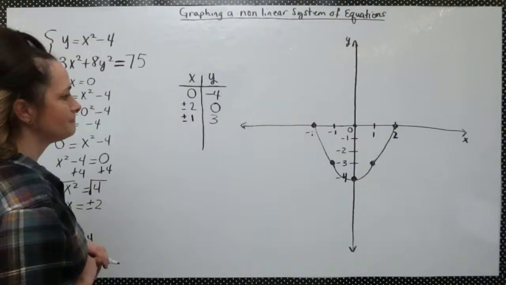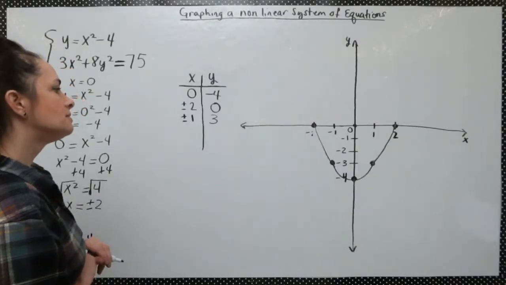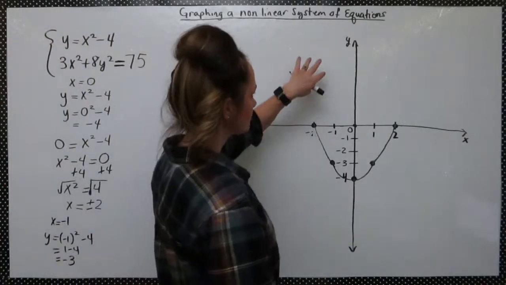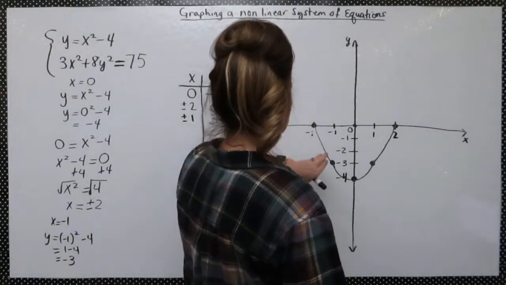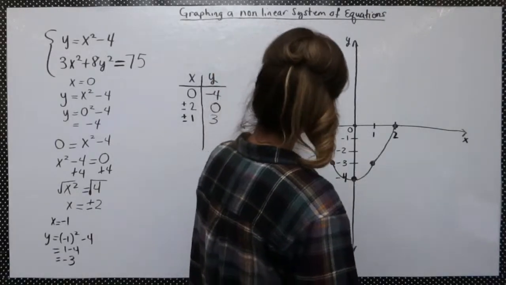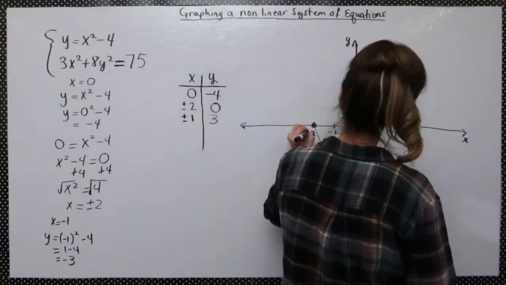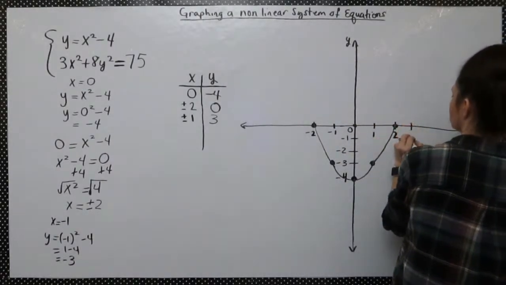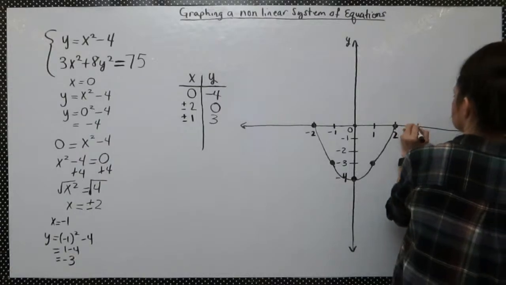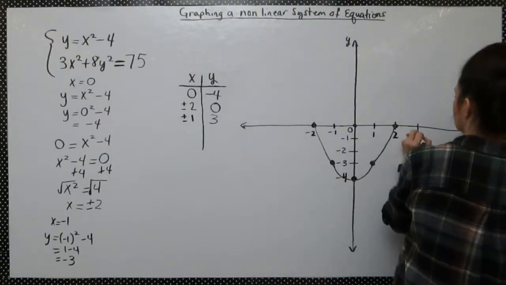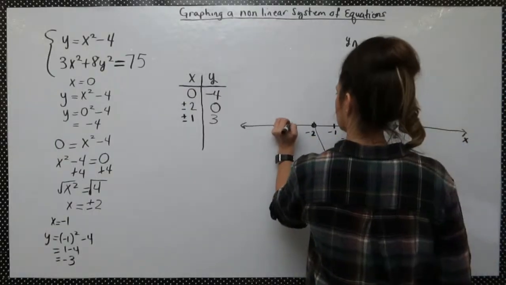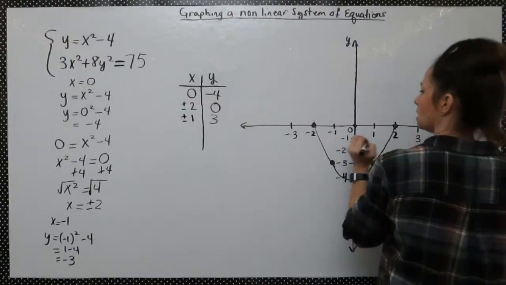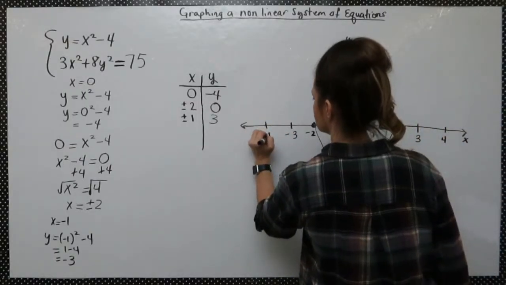So, all right, so we've got that. I would like to see what's going on up here in my first two quadrants. It looks like it's expanding this way. So if I want to find any more values, in positive land we're going to have to go a little bit further out. Let me see if I can just draw these in here real quick. And 4 and -4. And this is really good.